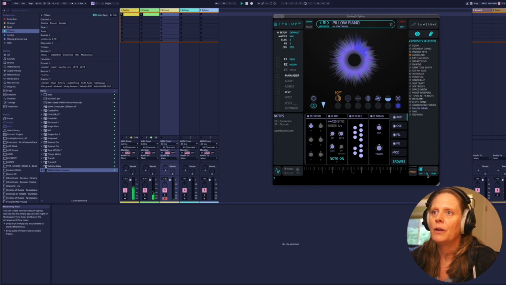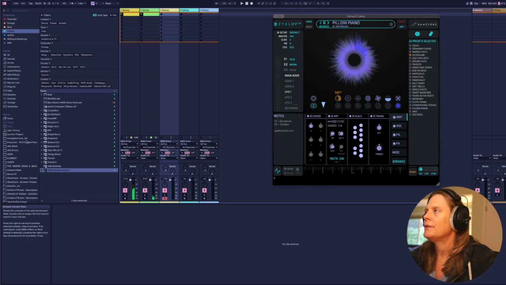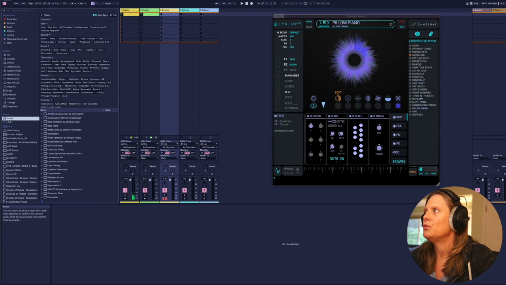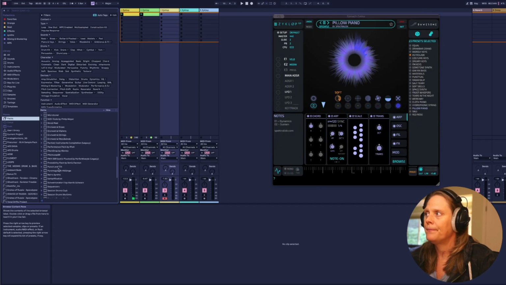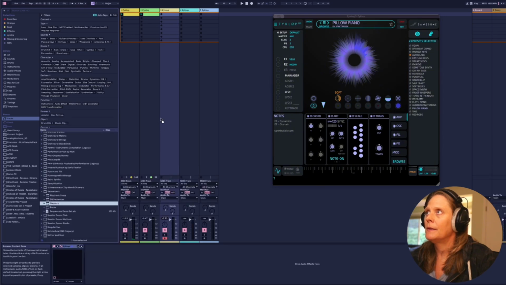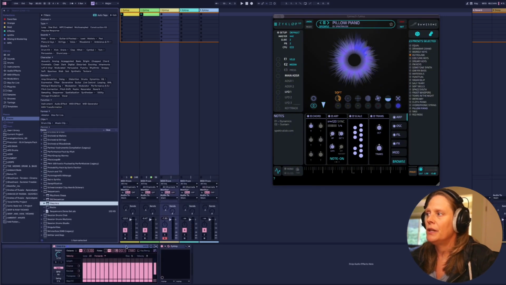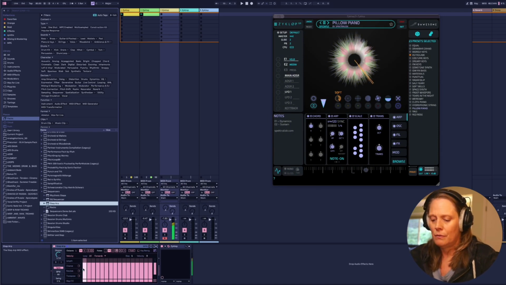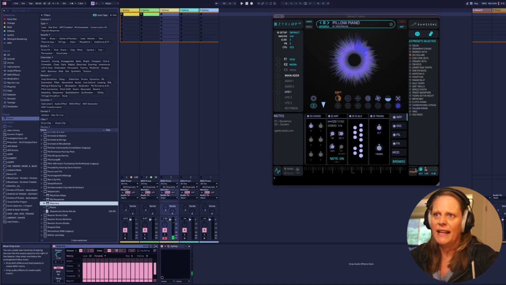I don't know if I want to use the ARP, to be honest. So I'm gonna use... I used this in another video. It's very loud. Feels very loud to me.